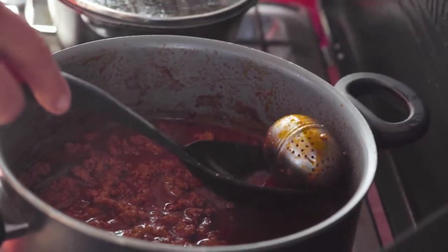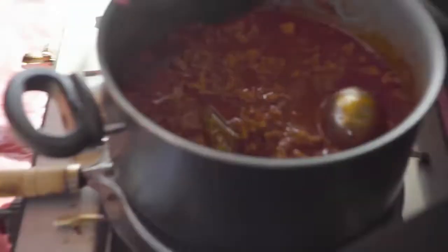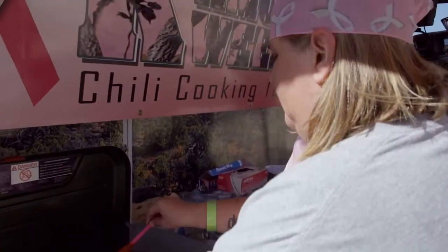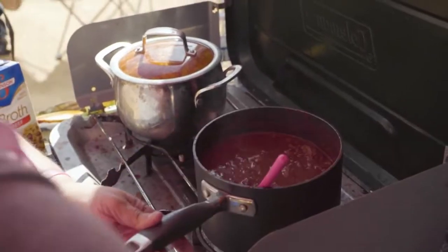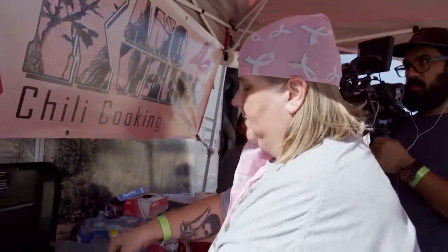It's made to put tea grounds in, but I've got spices and stuff in it. So I can take it out and it won't get in here. It just gets the flavor in there. It's what we call a 3-dump chili, where we have 3 separate 1, 2, 3, and then we add at certain times.